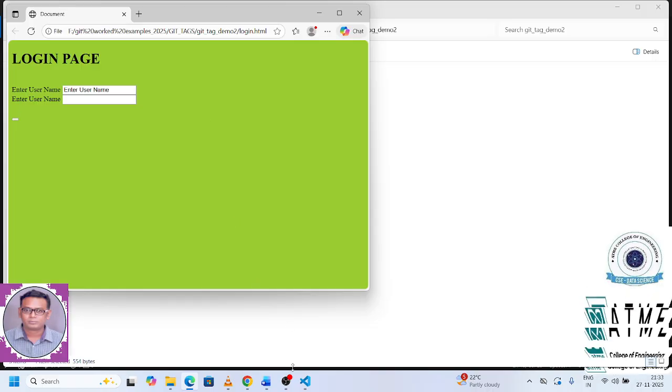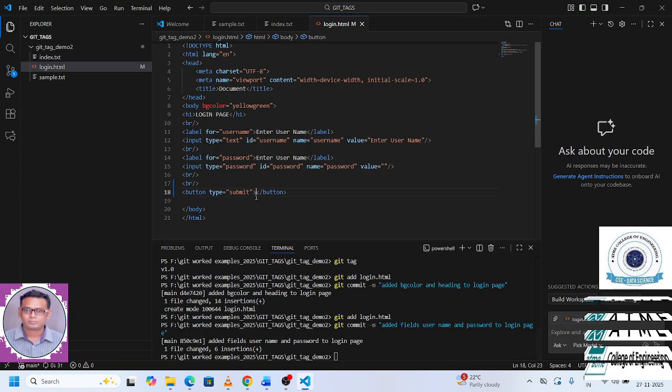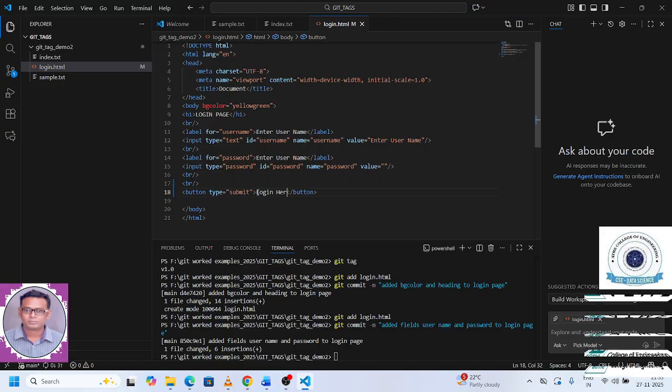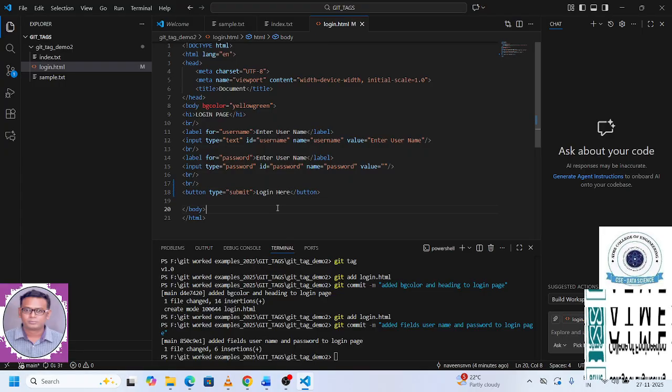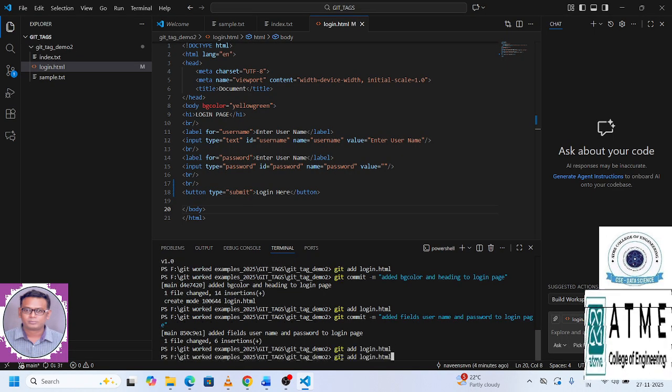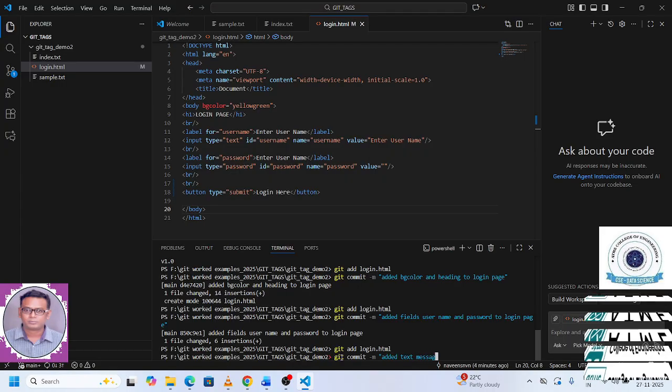Clearly you can see there's a problem in the submit button. I have not given a value, the text, here. I'll type login. I'll press Ctrl S. I'll give the commit message: added text message to button.